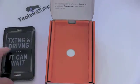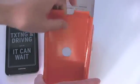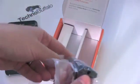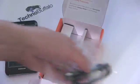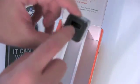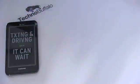Push it off to the side for just a moment, and of course, we'll run through all the specs and the rest of that goodness. Let's see what else we're going to have in the box. We've got a warranty guide, so yay. We've got a charging cable, and that is standard USB to micro USB. So if you don't have one of these, you've got another one. And we've got the teeny tiny Samsung wall plug to USB. If you don't know how to work this, you have way bigger problems. That end goes into the wall. And that's all that we've got in the box.